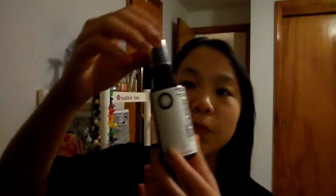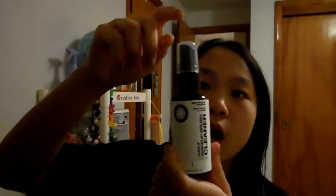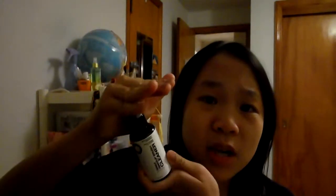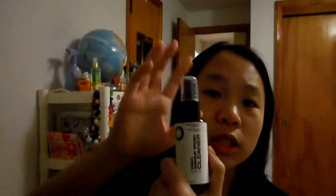My second item is a daily makeup brush cleaner from Sephora, and this is $6. I really like this because I'm kind of lazy sometimes and I don't want to go to the sink and wash my brushes and then dry them off and let them dry — the whole process. So I just spray this on my brushes and then wipe them off on a towel. It's really that easy.